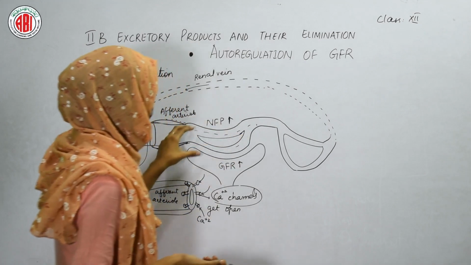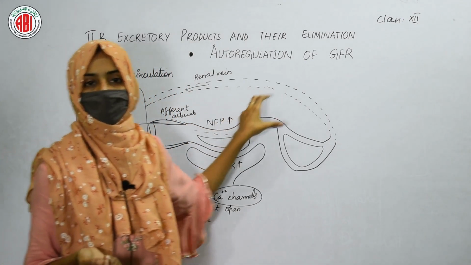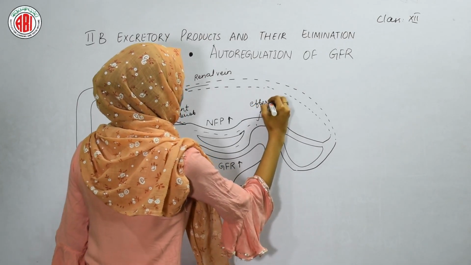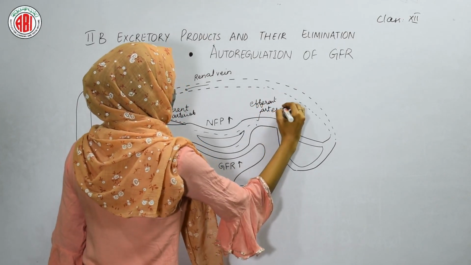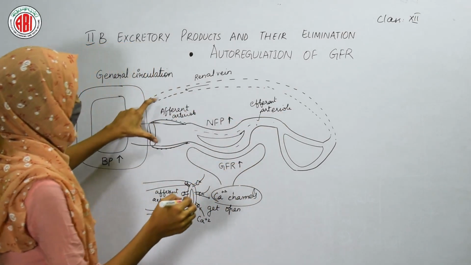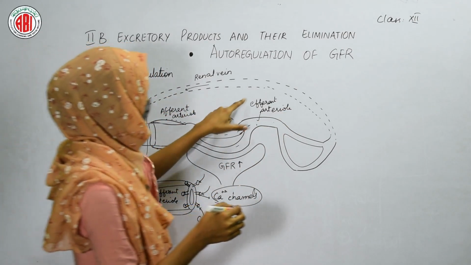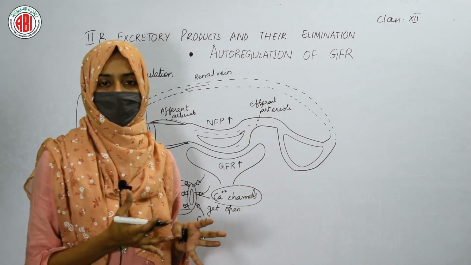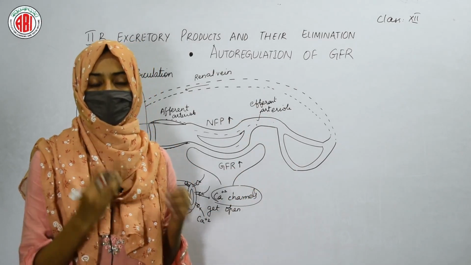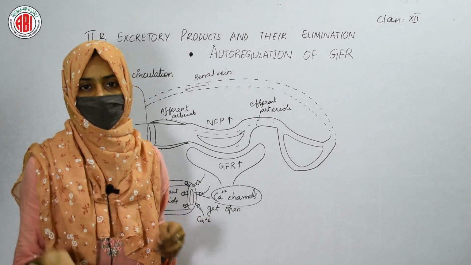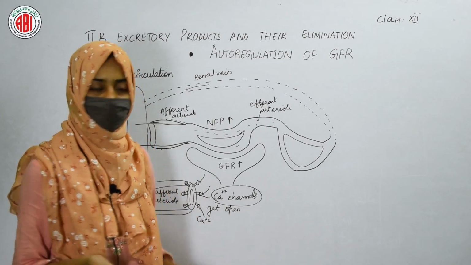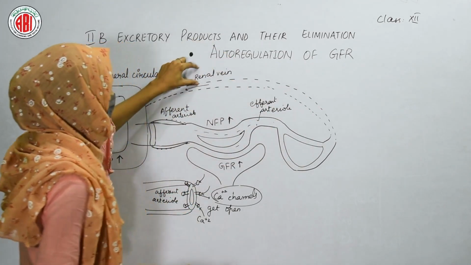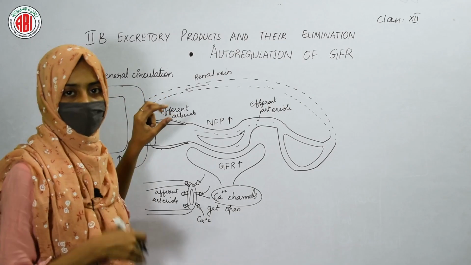Now, the blood which enters into the glomerulus goes into the other arteriole, that is the efferent arteriole, which is always less in diameter when compared to the afferent arteriole, and the blood from the efferent arteriole enters into the peritubular capillaries. In the peritubular capillaries, the oxygen present in the blood is supplied to the renal tubule of our nephron, and then the deoxygenated blood is collected by the renal vein, and it transports it to the heart.